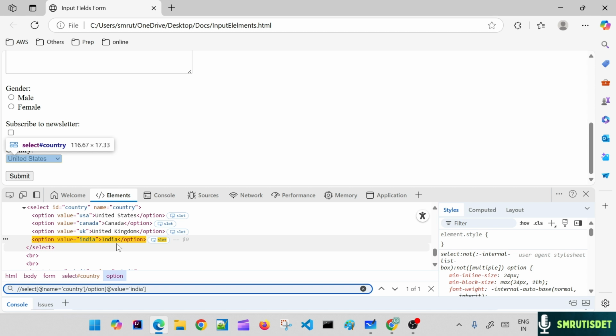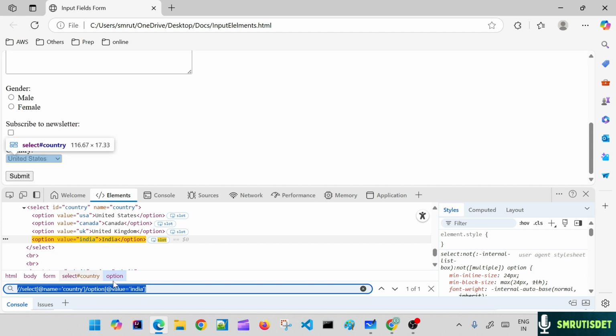But with that I have to identify its preceding value. Maybe I can say Canada or United States. How to do that? So first you go and identify your desired element which is constant. Let's say in this drop down this India is always constant. Okay, these three fields can change or these two fields can change, but the India is always constant.